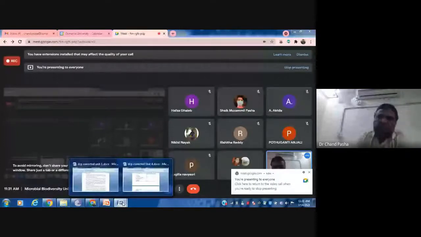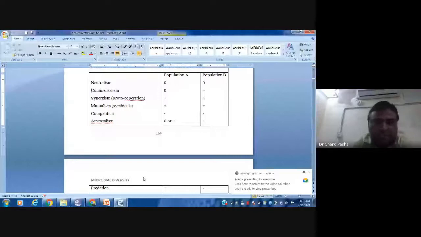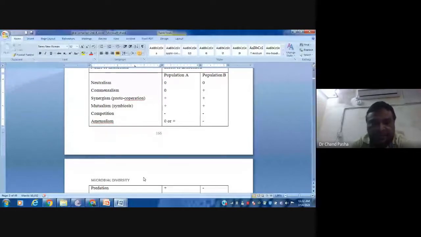So neutralism and commensalism is one benefited, whereas the remaining is... And commensalism and synergism is both are benefited. Like most of the microbes in the soil, they are synergistic. They will perform the life in the synergetic way. And mutualism, there is one more here. It is symbiosis. You can take example of rhizobium with leguminaceae plant. Leguminaceae plant will give a shelter and as well as metabolites to it, whereas this rhizobium will do the nitrogen fixation and it will provide to it. Competition, there will be a loss for both, and amensalism, one will be loss, other could be benefit or no.